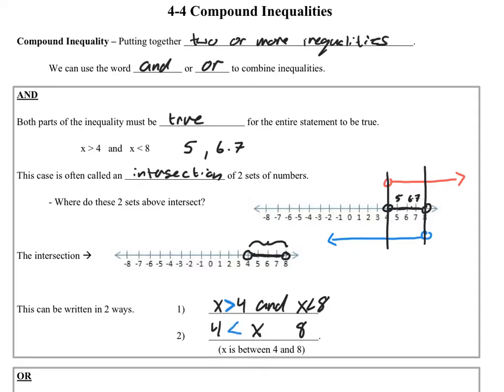And so that's how we're going to bring it down here. Open towards the x, pointy towards the 4. And then x is less than 8. That just comes down as it is because we are still reading that from left to right. The reason we had to flip the other one is because we're kind of reading it backwards. Whereas before we read x is greater than 4, we can read that backwards as 4 is less than x, but we do have to switch that inequality. So that's our "and." Let's take a look at our "or."